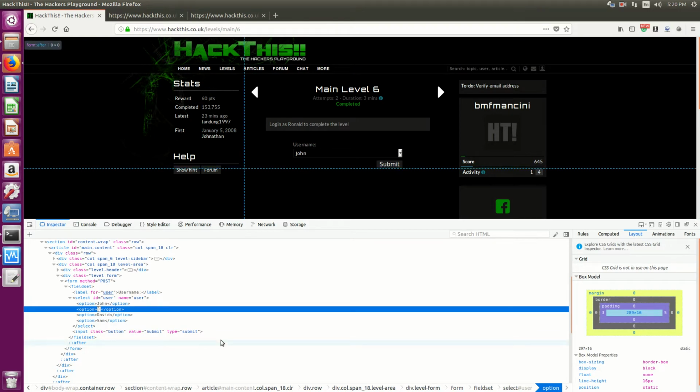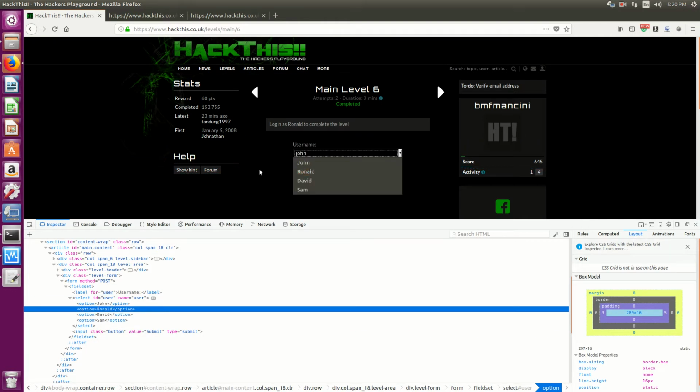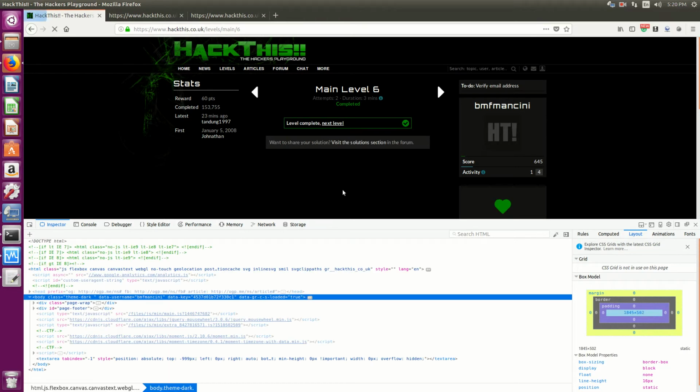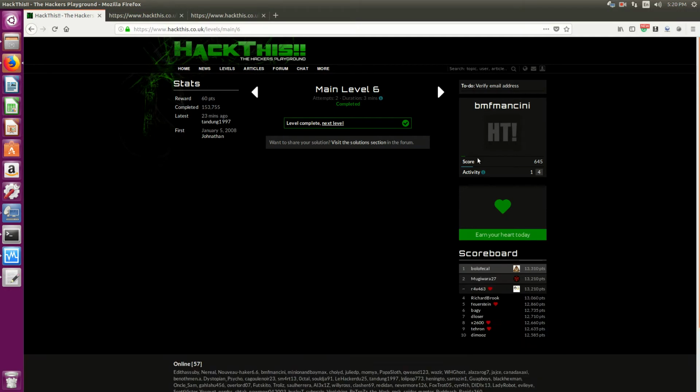If I inject Ronald into the dropdown, which will be valid because now the source code in the browser has changed, and since again this is a client-side language, Ronald submit, boom, I'm able to log in. Okay, so watch for things like that, the differences between a server-side language and a client-side language.